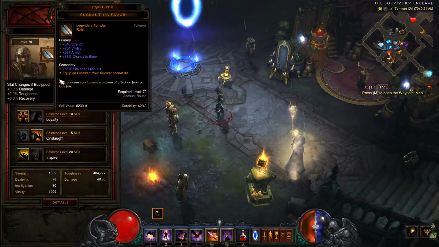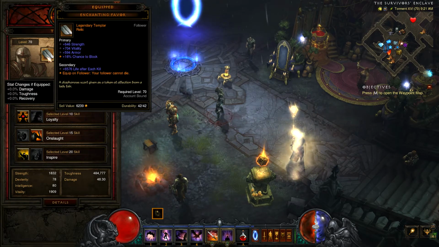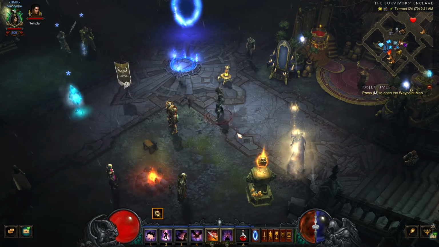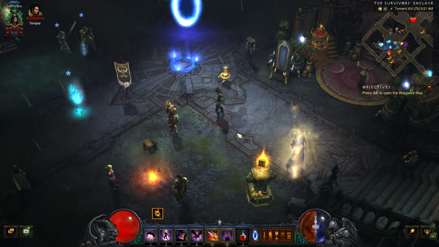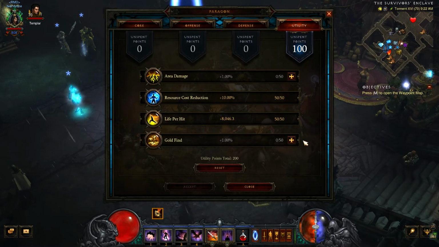For my follower, I pulled all the damage off of him. The only thing he's got is the ability to stay alive, so he could stand and block guys, and I would get the hatred regen from having him. Another thing I did is in your Paragon points, you don't want area damage. Area damage is bad because it'll kill monsters, and you got to get those streaks of 20 hits. So pull the area damage off of your paragons, and if you can get it off of your gear, get it off your gear as well.